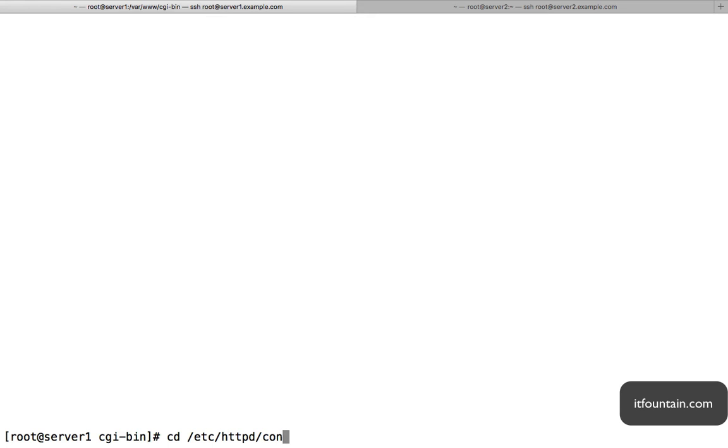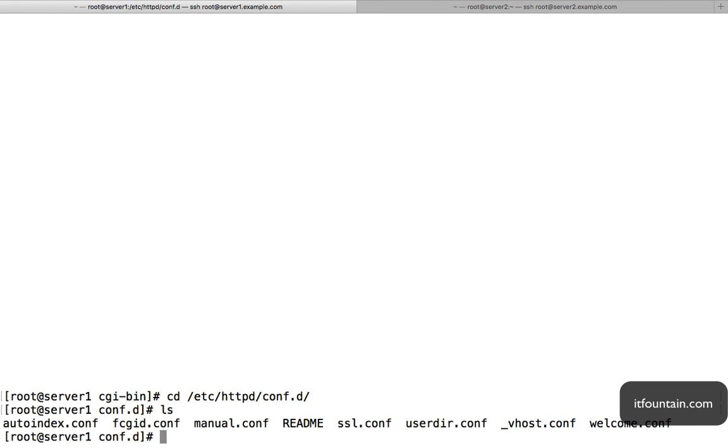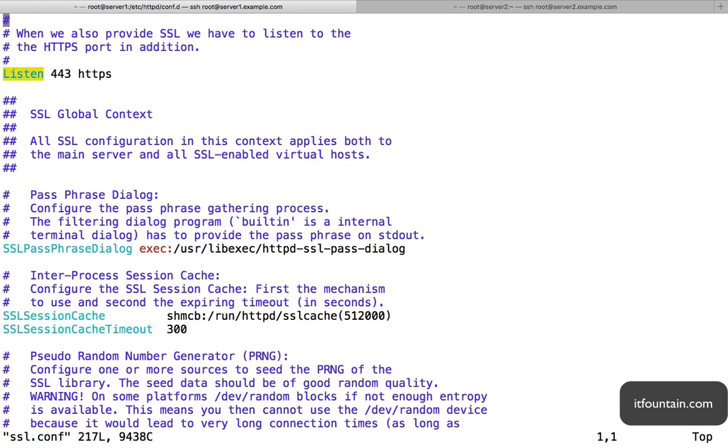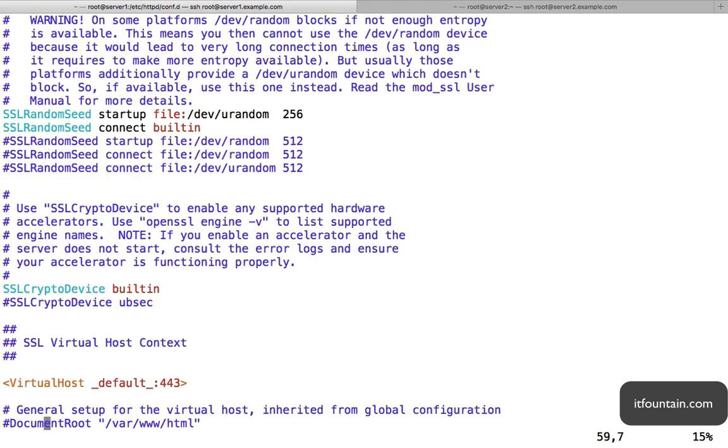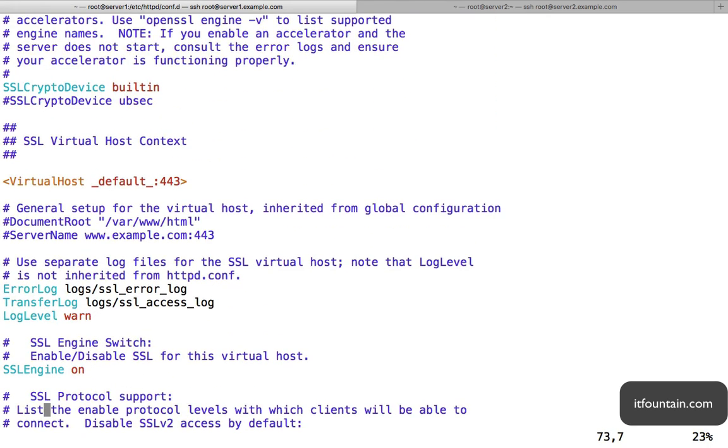Let's have a look at TLS security. So if we look at the default ssl.conf file, the important thing here is the Listen 443. That's the port it listens on. The other important bits are, so there is the default virtual host on 443, SSLEngine on, and then the certificate files.